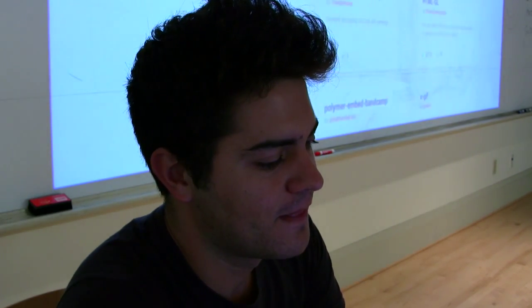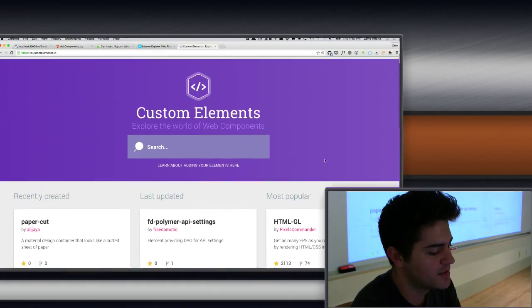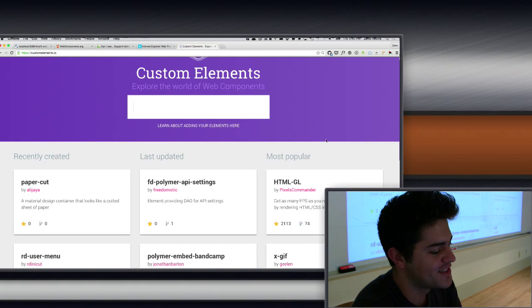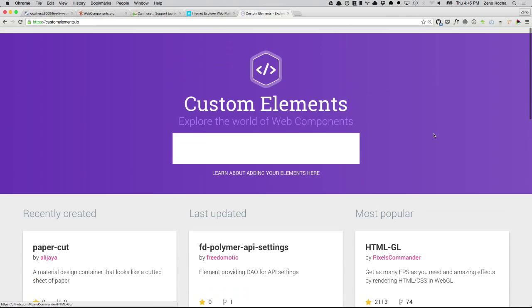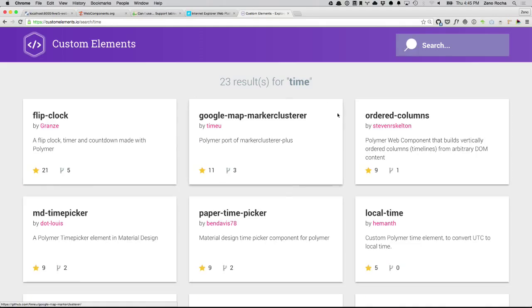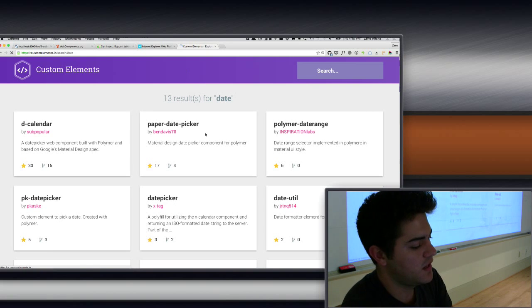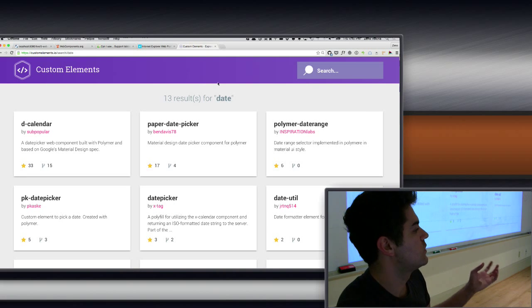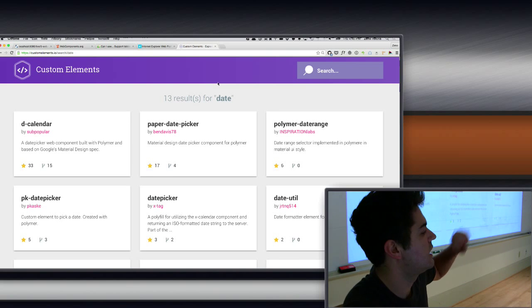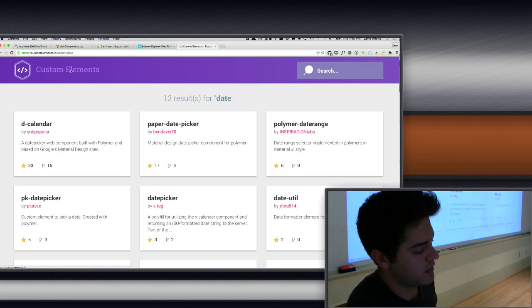And if you go to this website, customelements.io. Yeah, this is one we looked at. This, and Component Kitchen, we looked at a little bit. Yeah, so I'm not going to tell you who built this one. You did? Yeah, so with this one, you can just go ahead and search for, okay, I want time elements. So you have all the results for people that are doing time elements, something with dates. I'm fetching data from Bower and from NPM, and just putting it on this list so it makes it easier for people to find it.